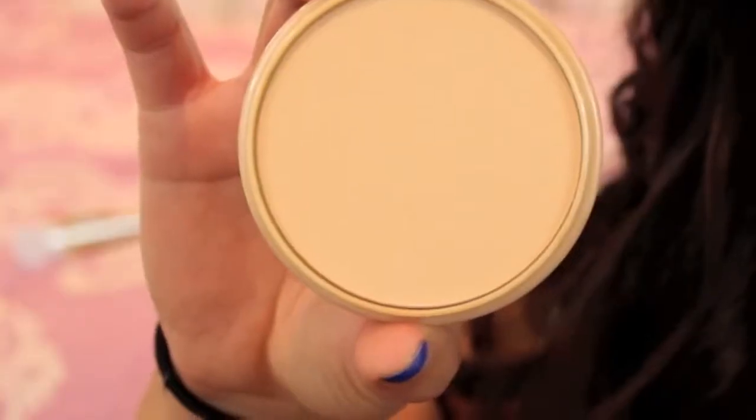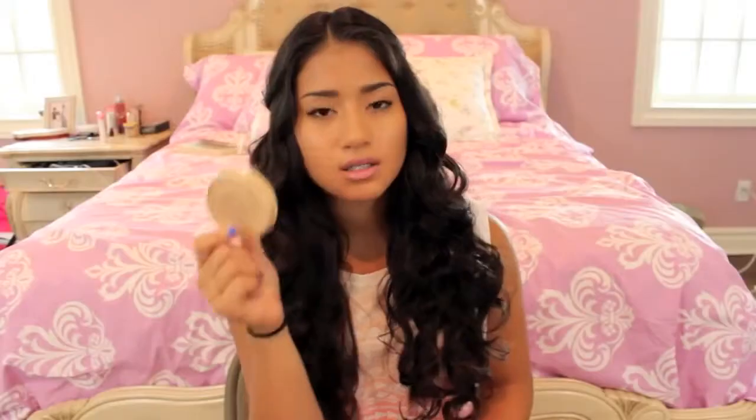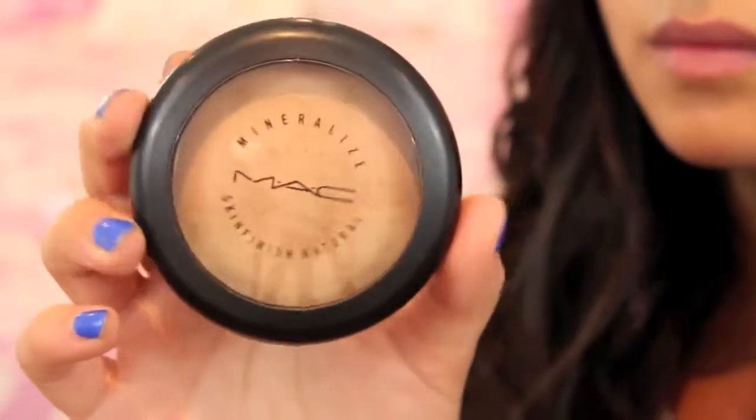The next things are powders. I would recommend one of these two. This is the Rimmel Stay Matte Powder — I love this one because it really does keep you matte for, it says about five hours, but you can always just reapply it at school or something like that. The next thing here is the MAC Mineralize Skin Finish Natural in medium dark. This one is perfect for me because it does not make you look cakey. It really does look like your actual skin and it doesn't cake up like the MAC Studio Fix Powder. So I would recommend this one especially for beginners — everyone and their mother uses this, so I think you should definitely pick this up and ask your MAC consultant which shade is good for you.